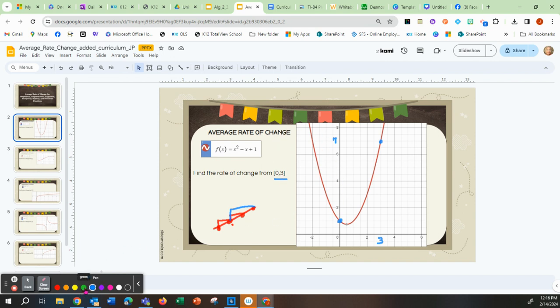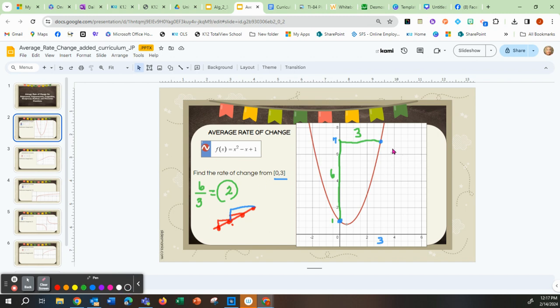So if I were to calculate slope here, you could do it algebraically. You could also do it graphically. So it's rise. So I'm going from 1 to 7, so its rise would be 6. And I'm going from 0 to 3, and its run would be 3. So remember, it's rise over run and then reduce. So my rate of change in the interval, from where x is 0 to where x is 3, is 2.